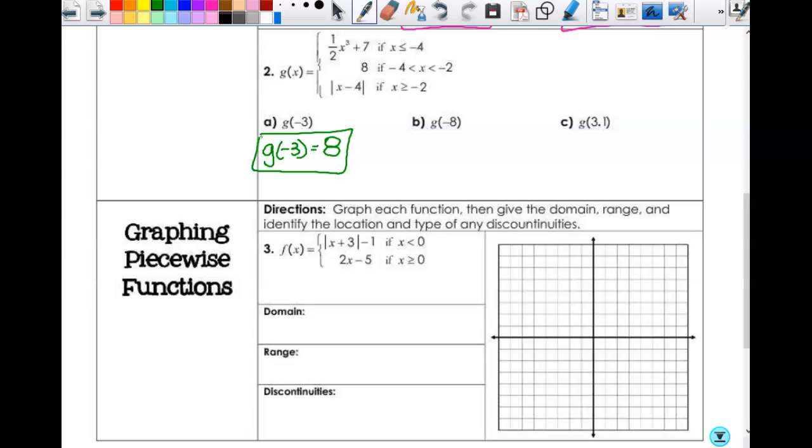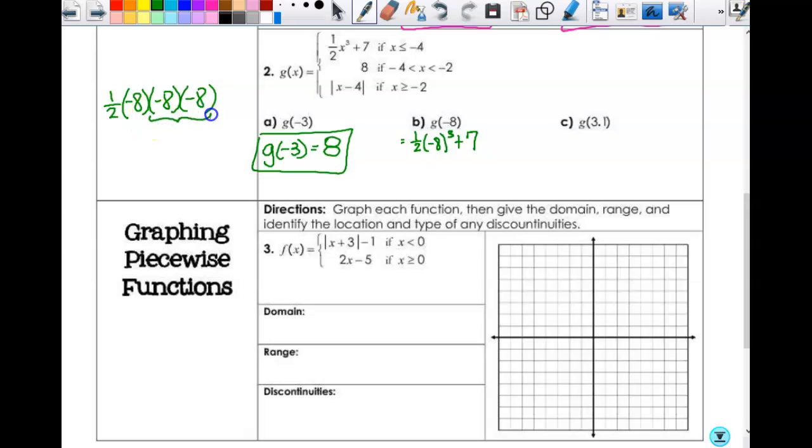Then g of -8, does that fall under the first, second, or third? First. So this is equal to 1/2 times -8 cubed plus 7. So I have to cube -8, which I can do: 8 times 8 is 64, multiplied by 8, whatever. But this is one of those where I want to talk about thinking smarter, not harder. Now, I wouldn't expect necessarily for you to write this out in your work. You might want to in your notes, so it's up to you. But this is what's happening, in a sense. And so I could multiply all three of these together, then take half of it. There's nothing wrong with that, except that makes my number really big.